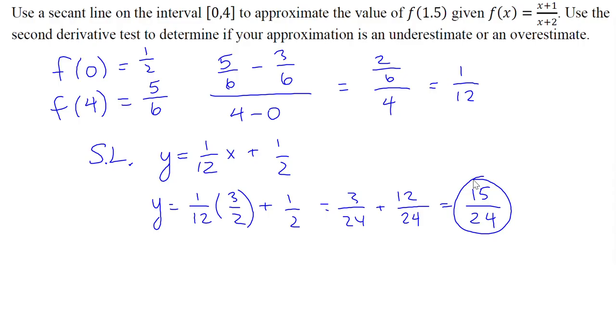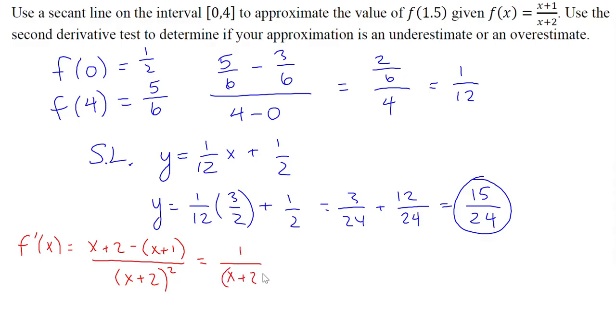And we're going to need a second derivative here to determine whether this function is concave up or concave down. So first we'll have to take our first derivative, right? So f prime of x we'll find using the quotient rule. So our denominator times the derivative of the numerator, which is just 1, minus the numerator times the derivative of the denominator, which is also just 1, all over x plus 2 squared. So that first derivative just comes out to, those x's cancel, right? x minus x, and it's 2 minus 1. So we just have 1 over x plus 2 squared.